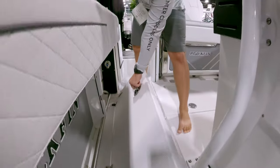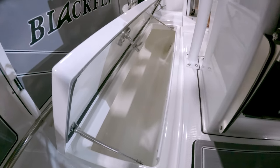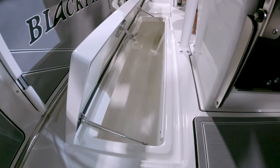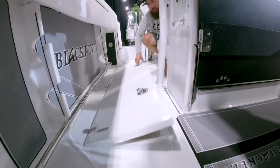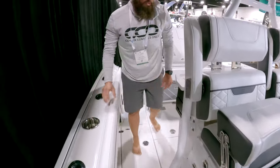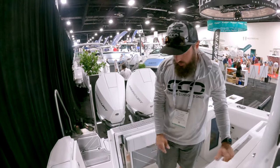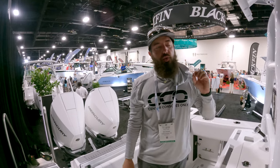Moving back, we've got one big fish box. I had left the latches open to make it easier — you can see it's a big fish box that extends about a foot forward, so you've easily got five to six feet of fish box. Very neat locking latches on this one, easy to keep clean, and a flush fit — very nice.